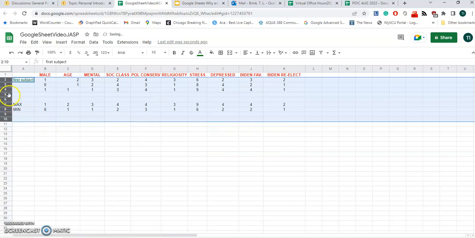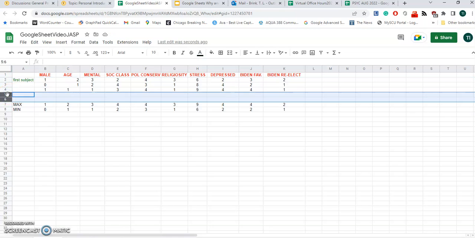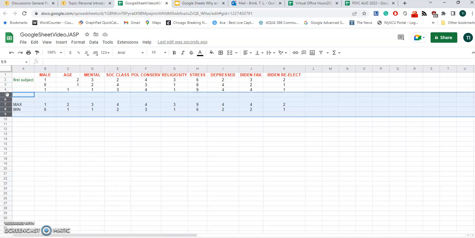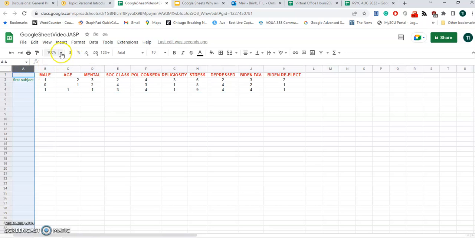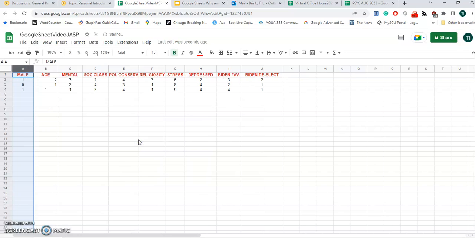We're also going to delete any calculations we have below, like for maximum and minimum, because we don't need those either. So now we just have the top row, which names our variable, and the actual data entries. Let's also get rid of column A, because that contains no data, it just contains instructions.